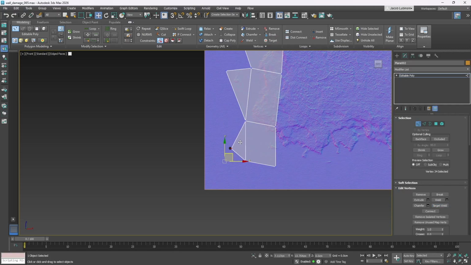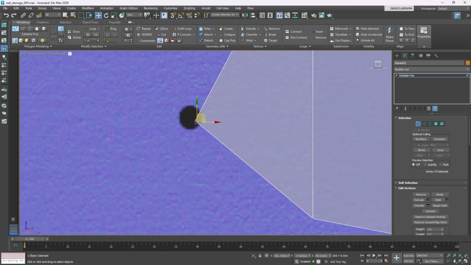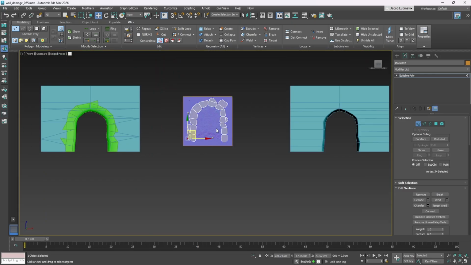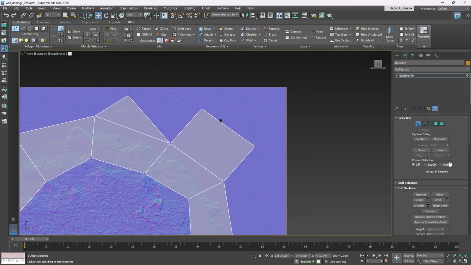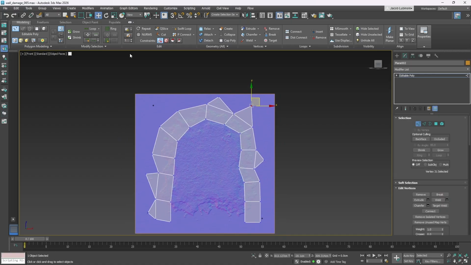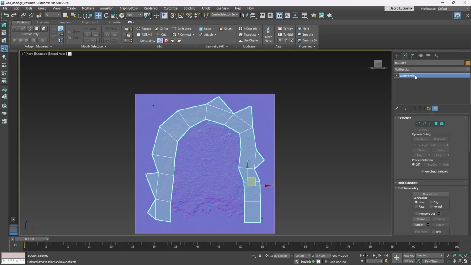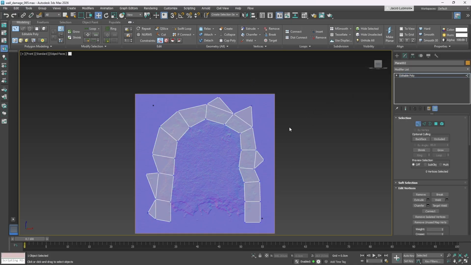Move this into the middle of the dot. Something like that. Put that vert there. And then you'll understand what I'm doing here in a second. So target weld this to that. Doesn't really matter. Grab this, pull this up here, and put that in there. Okay? So that's the general idea for how you make the part that's going to be flat against the wall.